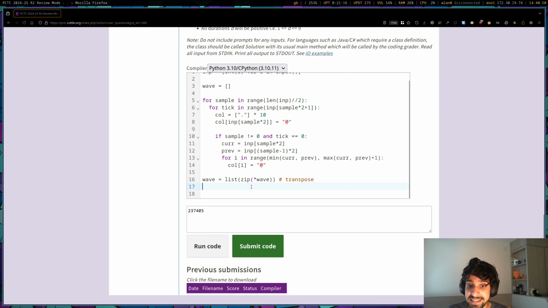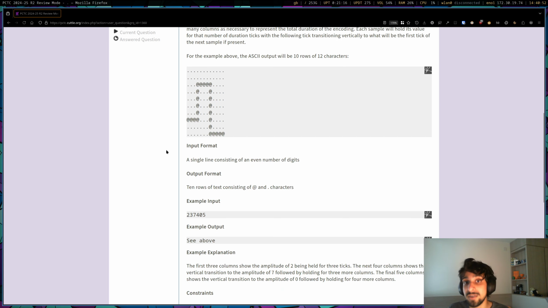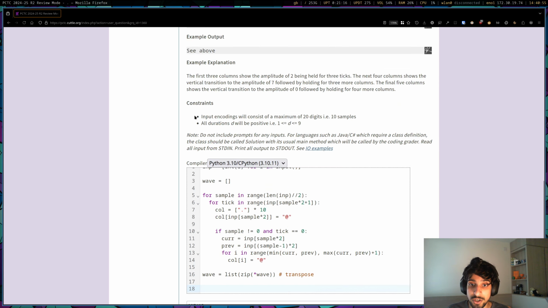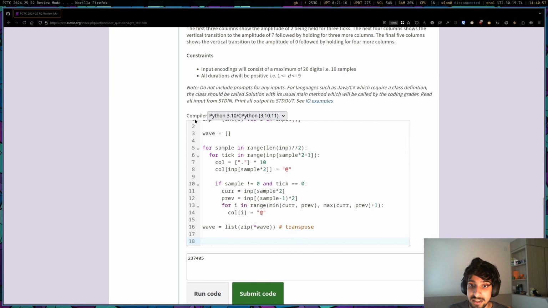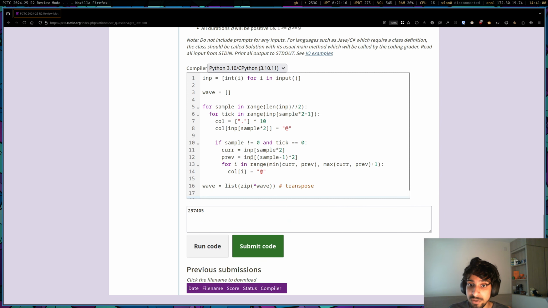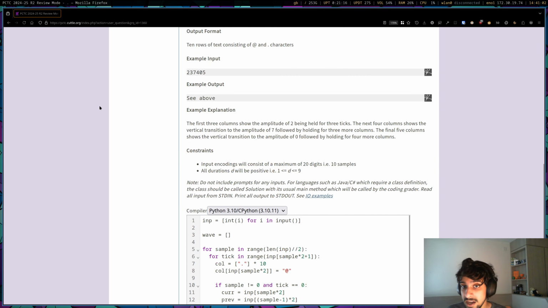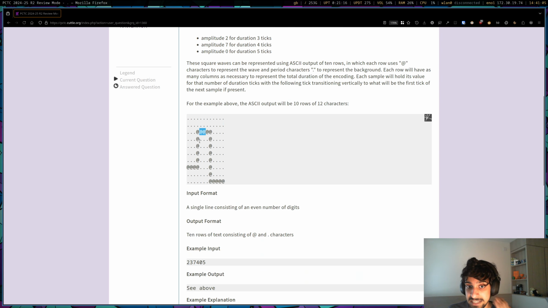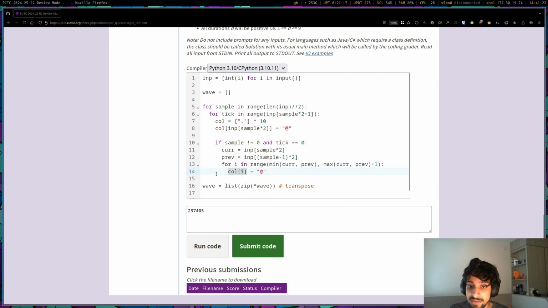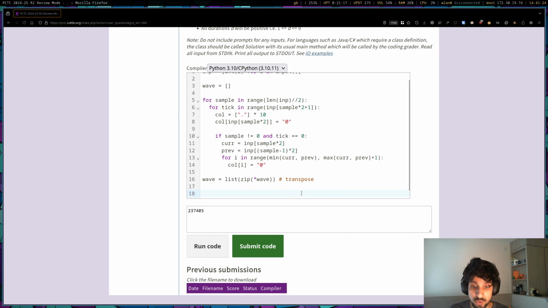Except the only problem is our thing is going to be upside down. And the reason it's upside down is because we've done our counting from the top, right? So whenever we've changed, like for example, col I is counted from the top as opposed to the bottom. Whereas in this ASCII art, it's counted from the bottom. Like this is amplitude 0, and this is amplitude 10. But we've done it the opposite way. We've said this is amplitude 0, and that's amplitude 9. And so since we've done it the opposite way, when we print off the wave, we need to ensure that we do it in the opposite way.